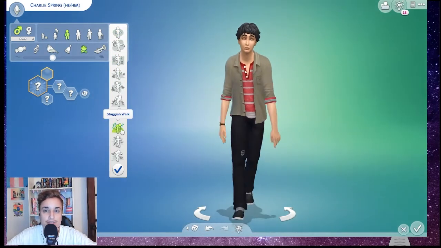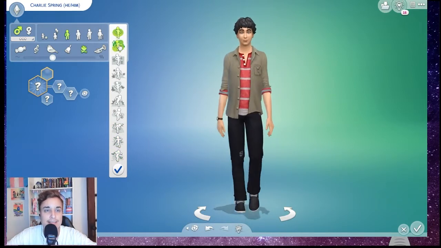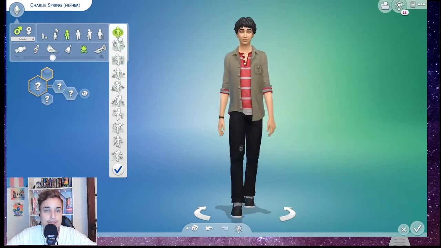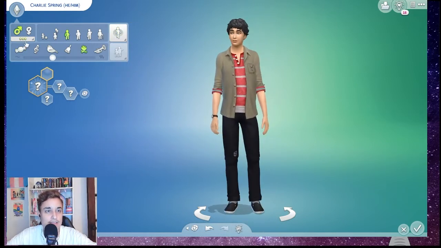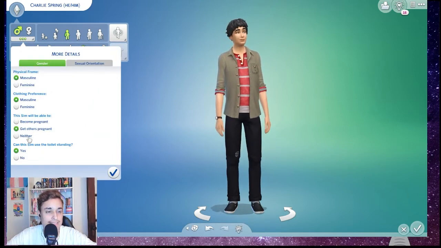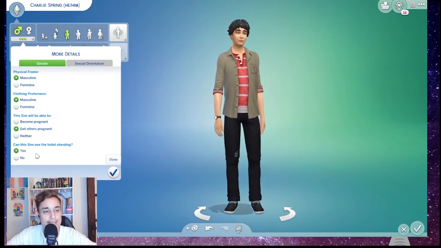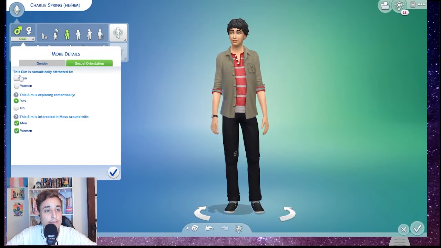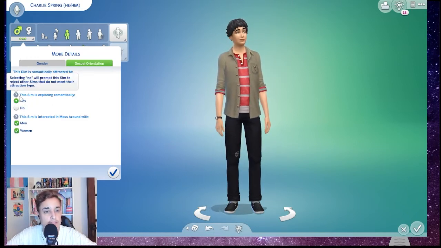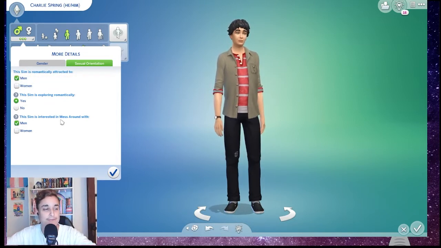Now Charlie's walk. Sluggish walk. Not really. No. I think we might have to give him a normal walk. Perky. He's not. No. Okay, normal walk it is. Masculine. Get others pregnant. Not gonna be needed, but I guess technically. Can this sim use a toilet standing? Yes. Sexual orientation. Romantically attracted to men. Exploring romantically. Yes. This sim is interested in messing around with men.